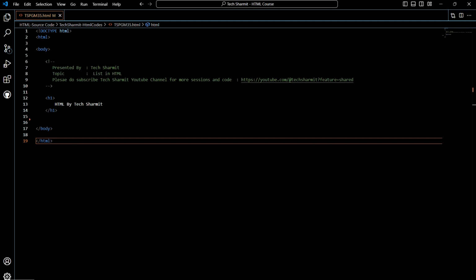So whenever you want to create a nested unordered list, the first requirement is that the requirement should be clear. Whatever structure you have in your mind, make it very clear that yes, this is the structure which I want to show on my web page. And once it is clear, then if you know the basic syntax of ul, meaning unordered list, you can easily implement the nested unordered list in your web page.